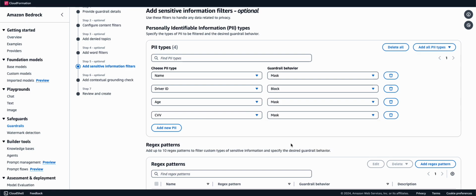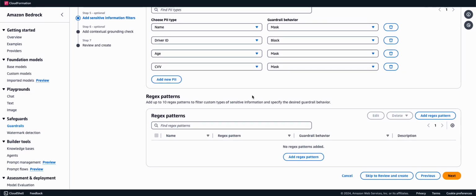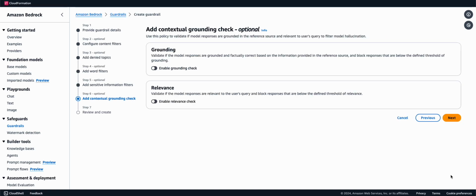Anyway, it doesn't matter actually. So you can add these kinds of patterns so it is not leaking any of the information through the application. And you can also add regex patterns here, so you can build your own patterns. You can say, hey, don't give the ID out, or in this particular format, don't give any of these things.